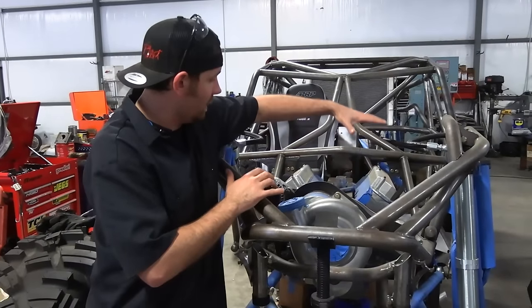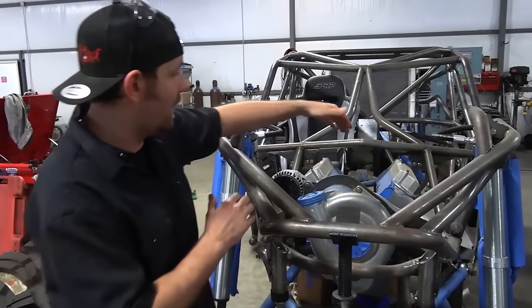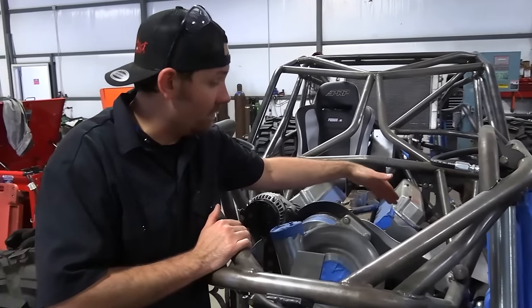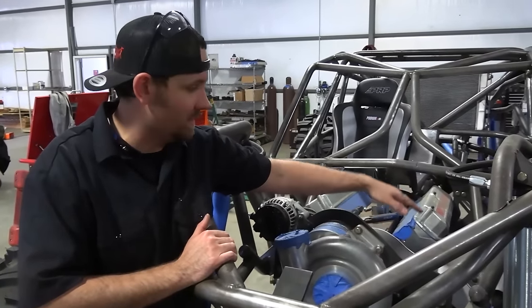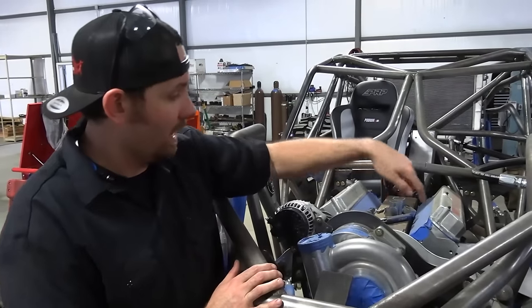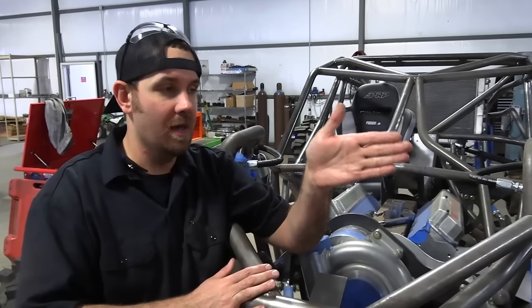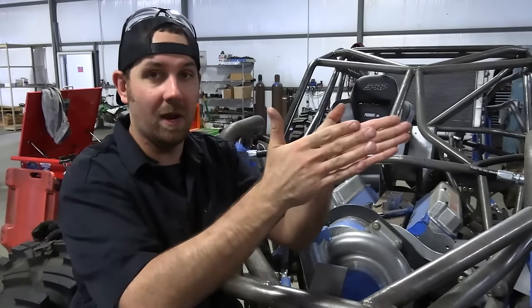But we got it in there and we've got it installed and we're really confident in the way this thing is put together, because we've got a mid plate on the front of the motor, basically a front plate, and then we have another plate right here on the Procharger that's made out of 3/8 thick mild steel. And then we use these big aluminum blocks to sandwich everything together, and we milled them on the milling machine so that we know that the front plate of the motor and the front plate of the blower are directly in parallel with each other.